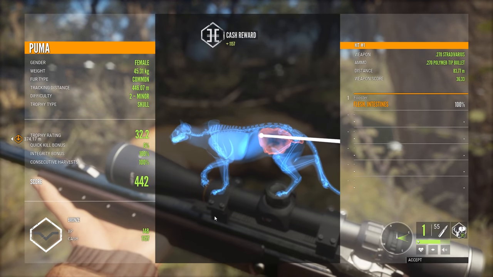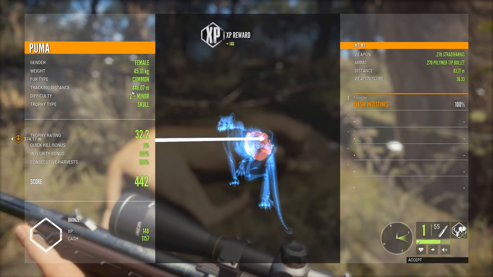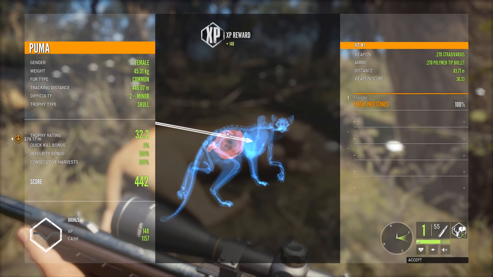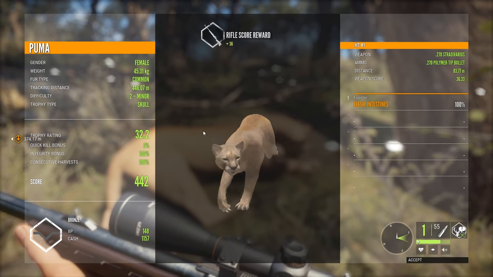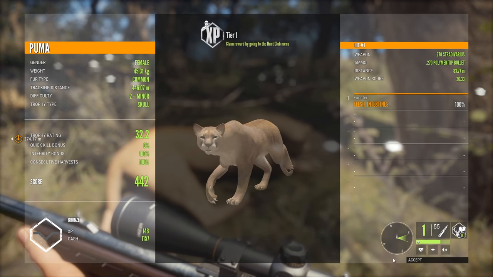What do we get? Nothing great, but we got our first puma, guys. Female, 45.31 kilograms. Tracking distance, almost 500 meters. She didn't give up easily, but it was a hind shot. Look at this beast. Oh, I'm so glad they've added them. Such a cool animal.